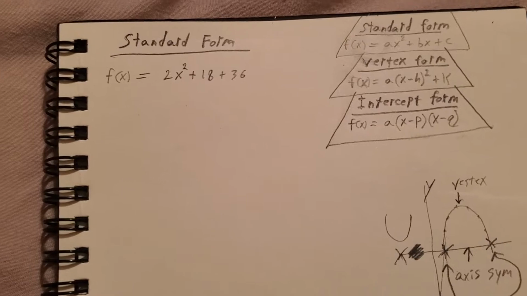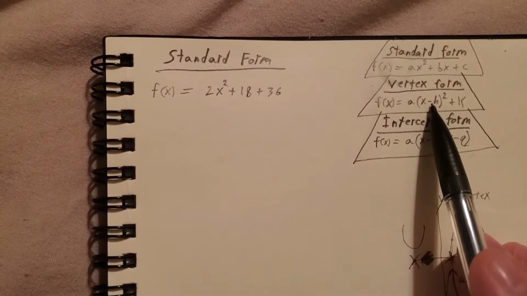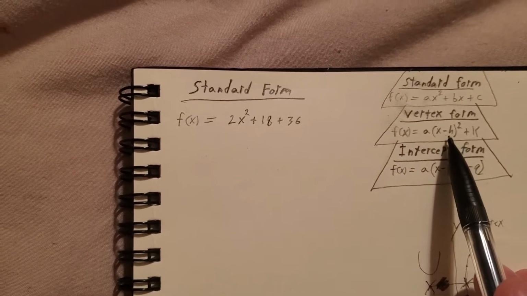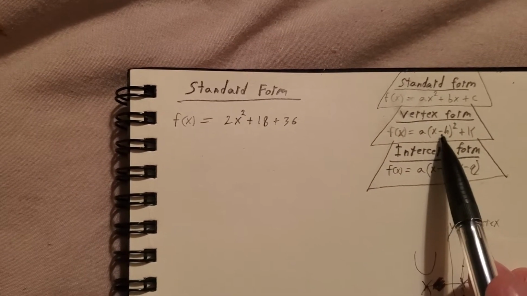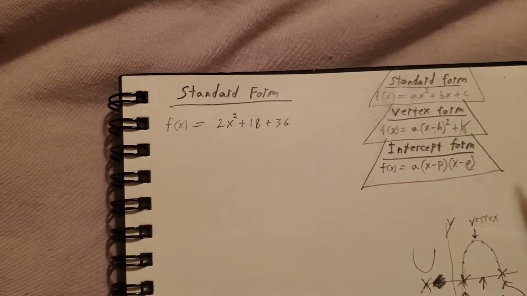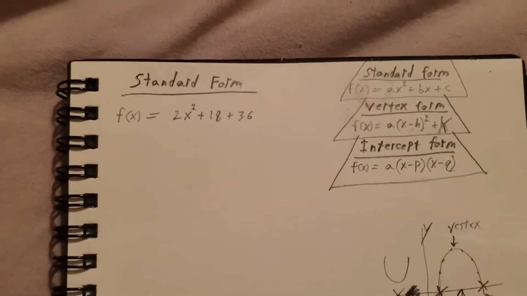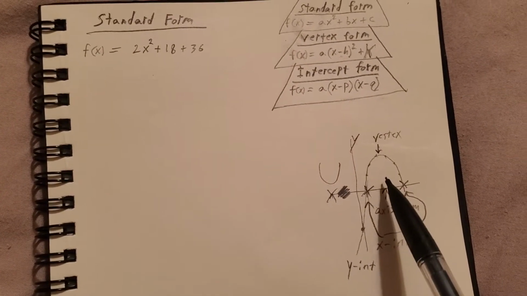For example, in vertex form, you can easily find the vertex just by looking at it, by taking the opposite of what's inside the parentheses here. So if this h, for example, was a 9, we would have a positive 9, which is the opposite of negative right here. So the sign would be positive 9, and then we just keep the value here, whatever k represents. Say if it represents 7, the vertex would be positive 9 and 7, meaning positive 9 on the x-axis, and then 7 on the y-axis.